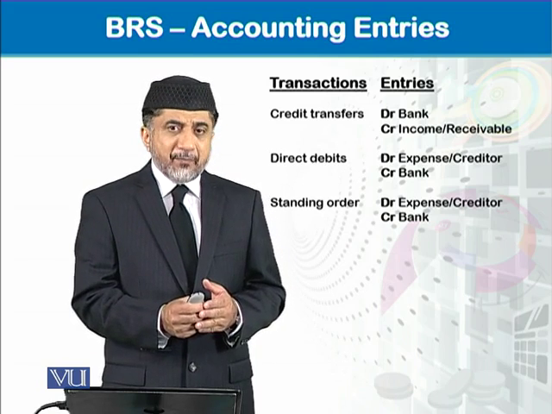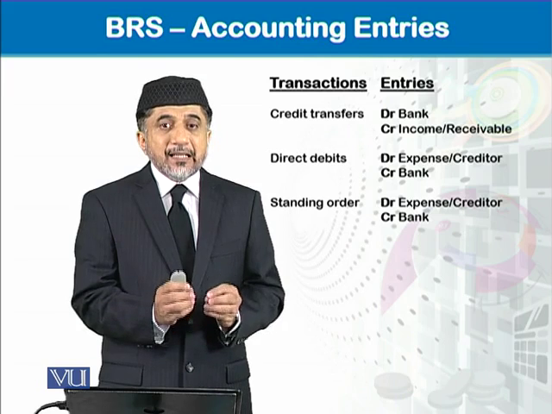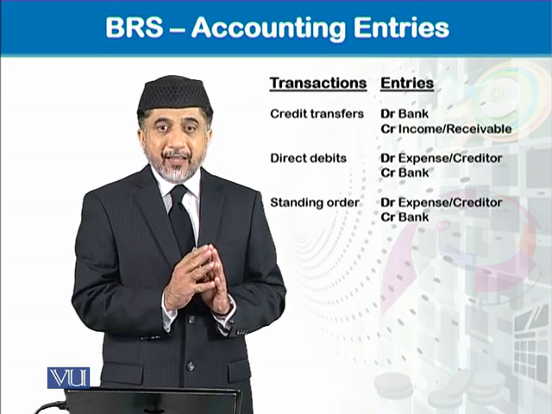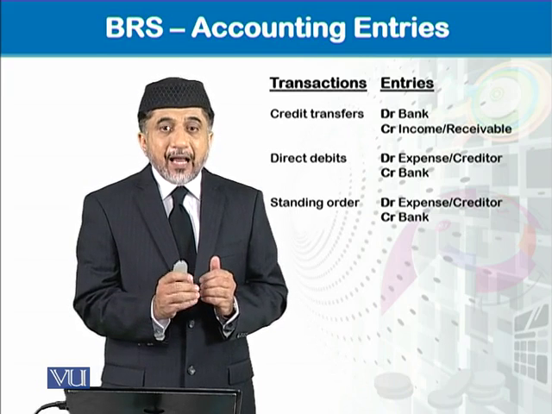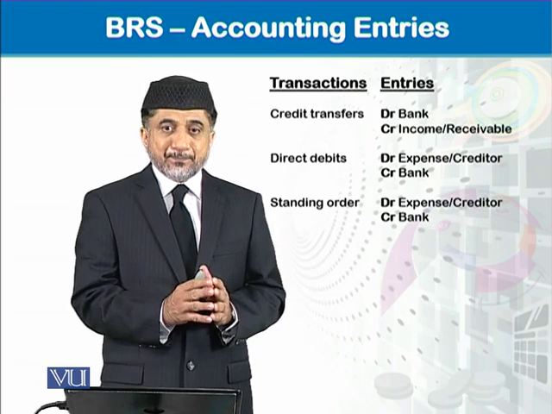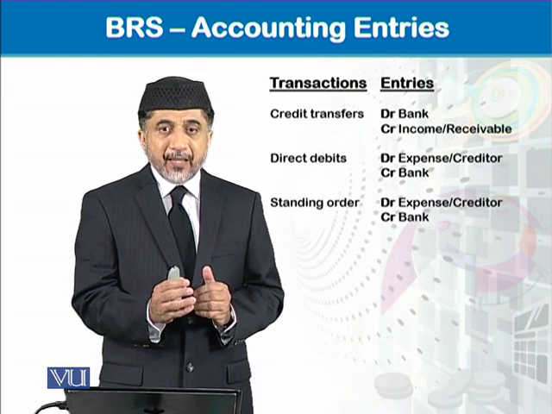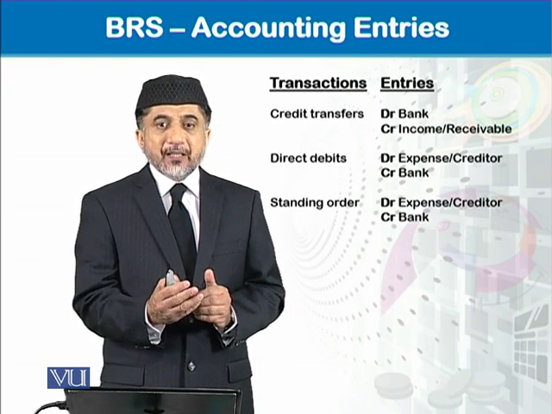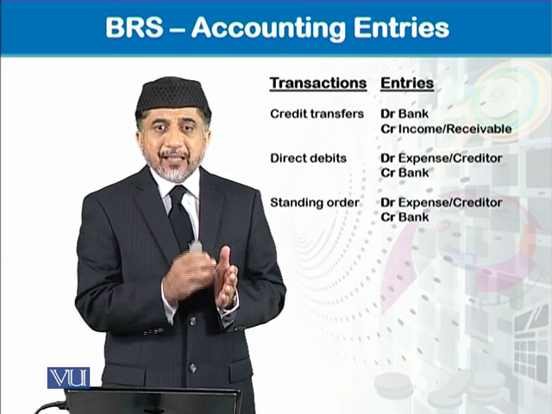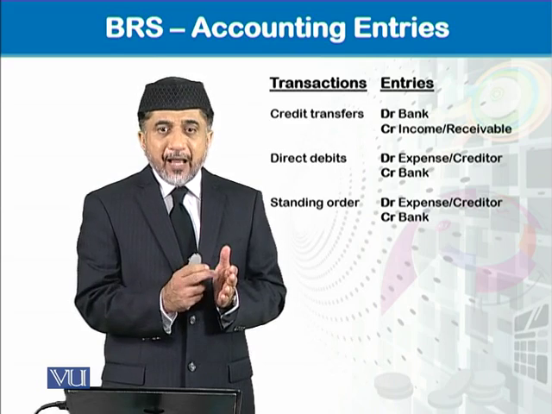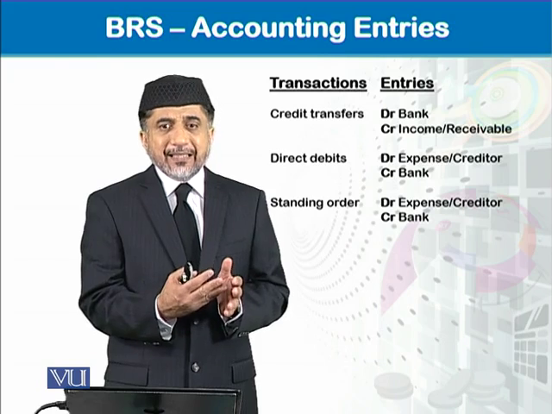Then standing order payment. Standing order payment means that we have given a standing instruction to the bank that on our behalf it should make this payment at regular intervals. For example, you have to pay a subscription at the end of each month. So you will give a standing instruction to the bank that for this fixed amount, the bank will make payment on your behalf on that date.